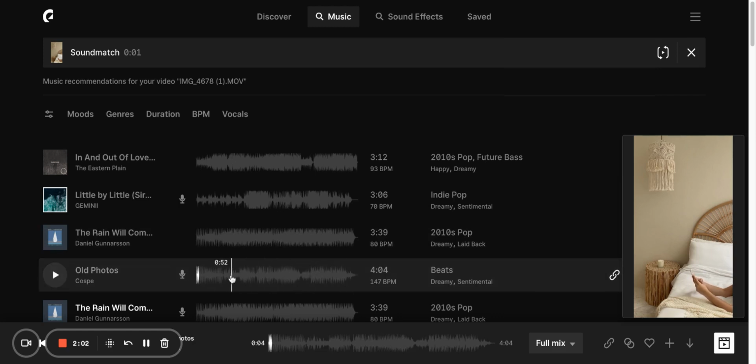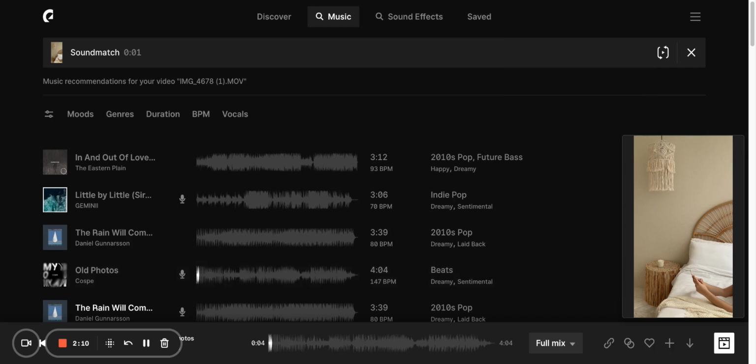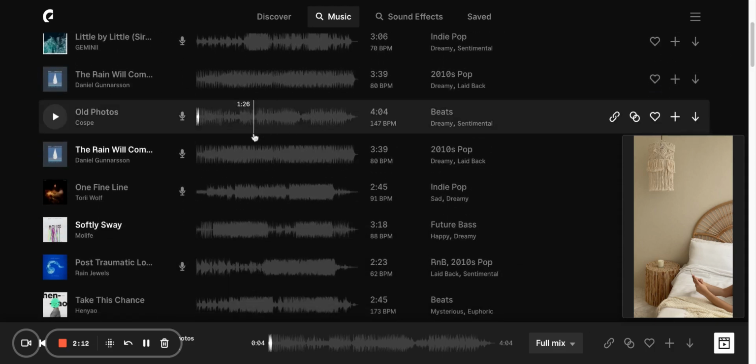So again, you can see there's that kind of typing noise that is the background for this song that sounds similar to the click, click, click that an iPhone makes when you're typing in the message app.